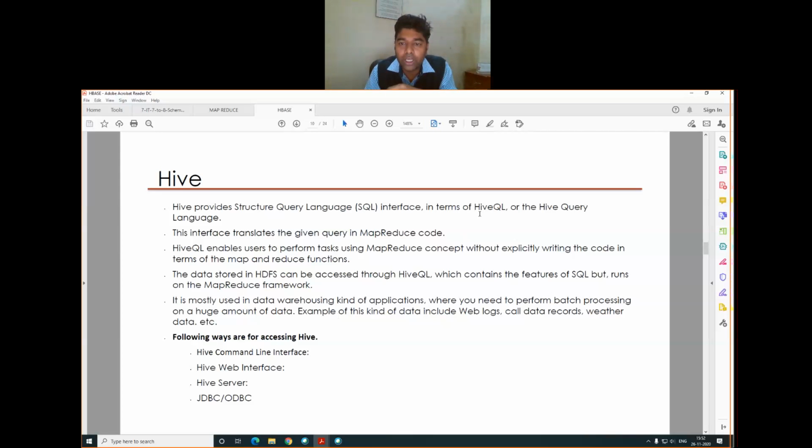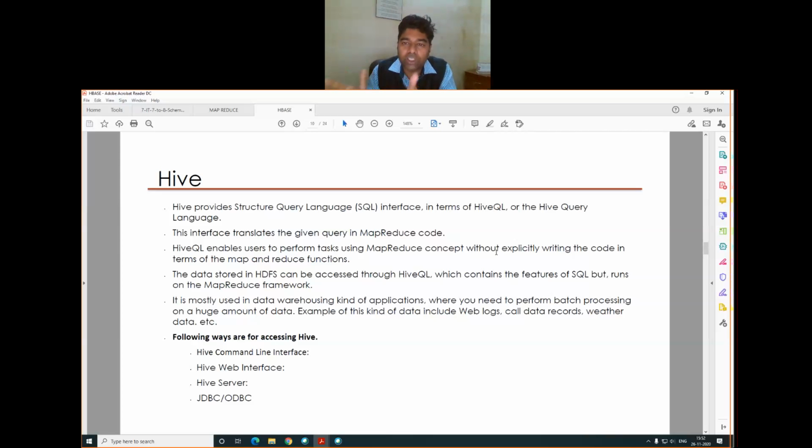This interface translates the given query into MapReduce code. HiveQL enables users to perform tasks using the MapReduce concept without explicitly writing the code in terms of map and reduce functions.